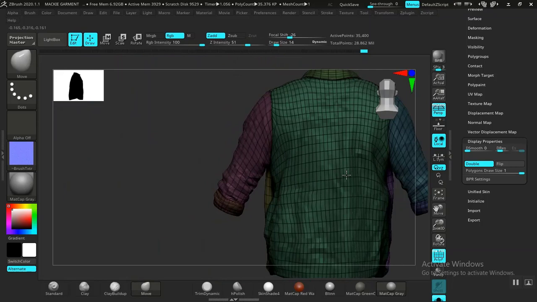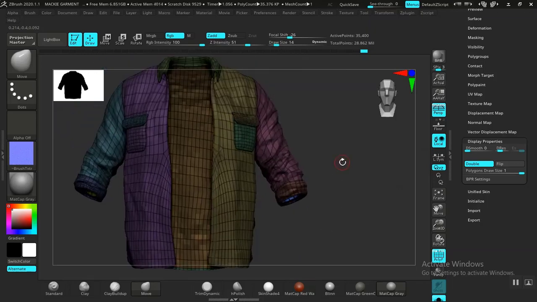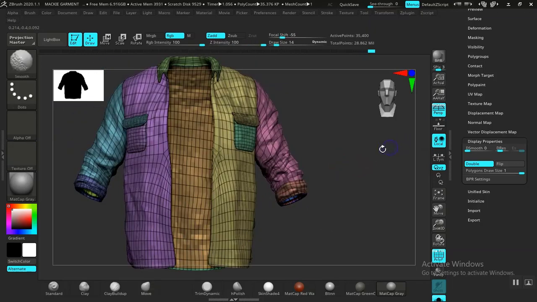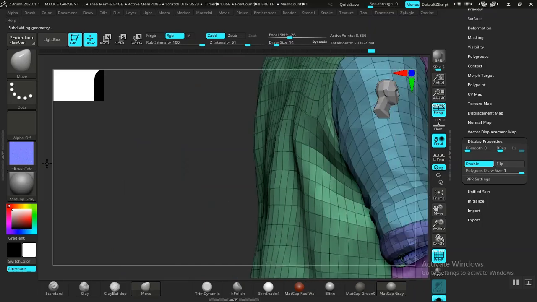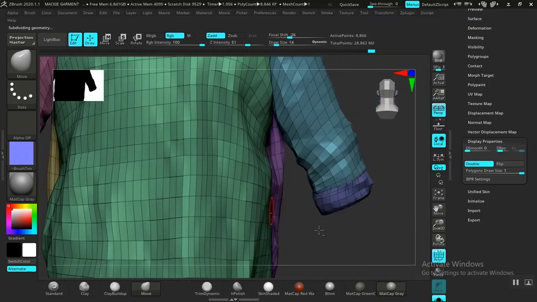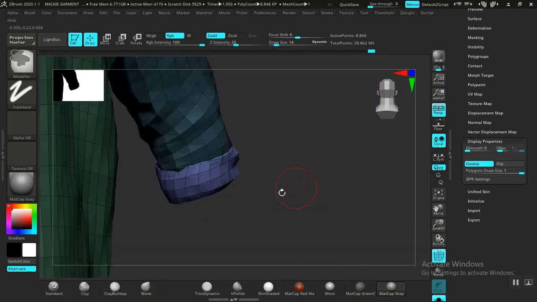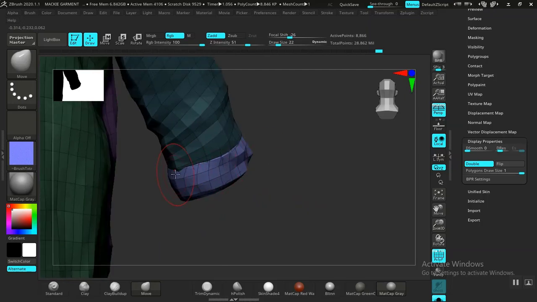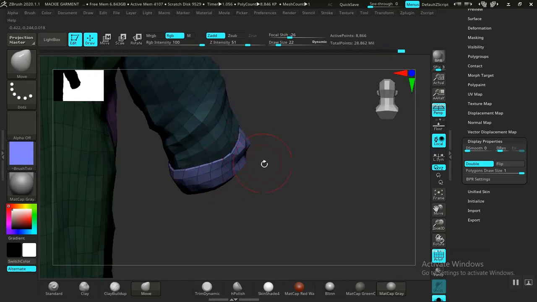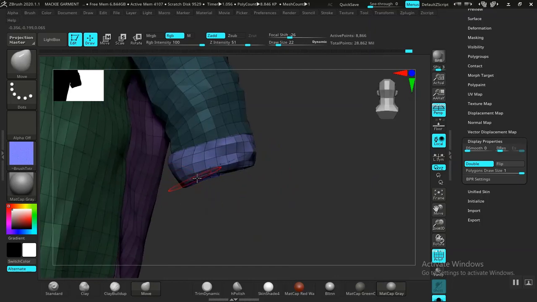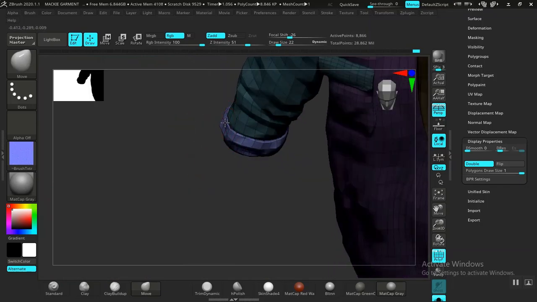I think I might also need to do this for the other garments also, to check what is pushing out. I think this should be fine now. Let me just go to the lowest subdivision level and check this again. Just go around this to be sure. We have something in here, so select this, the move brush, move this out even more, move this out even more, just to avoid any interceptions as much as possible.